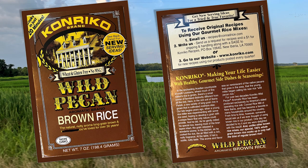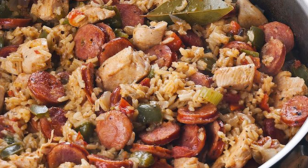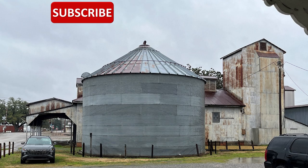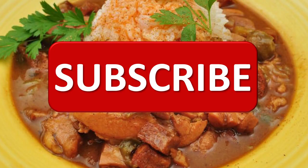Before we left, we picked up a box of the Wild Pecan Aromatic Brand Brown Rice. Does it have anything to do with pecan? Absolutely nothing. But when we did cook it up, it was fantastic — I was totally shocked. I was just expecting plain rice, but it truly was great. So if you see a box of Wild Pecan Rice from Conrico in your local store, grab it and help support this old mill. Conrico has also started doing seasonings — we purchased a Greek seasoning and a hot and spicy jalapeño seasoning. We also got a big bottle of Tabasco sauce. It's Louisiana — it's all about food.